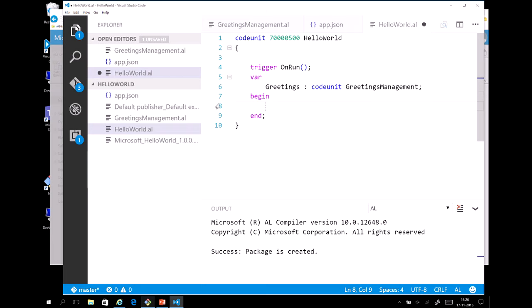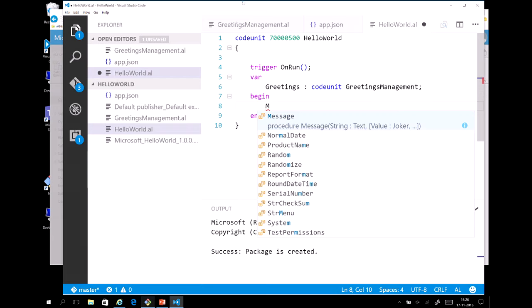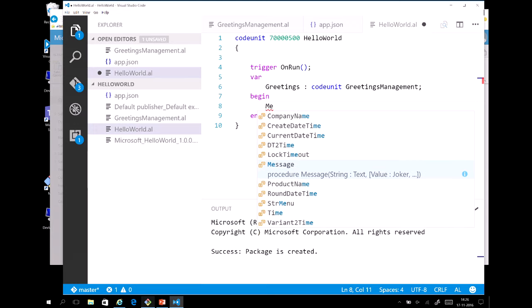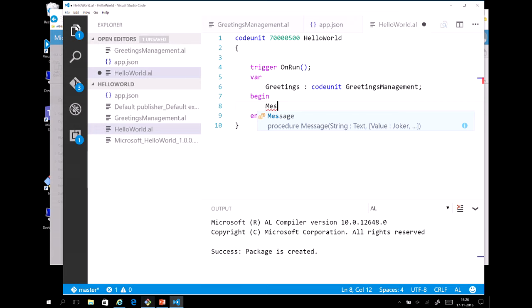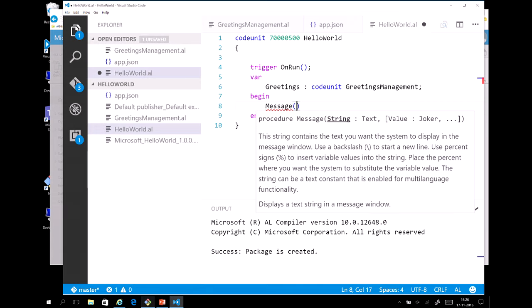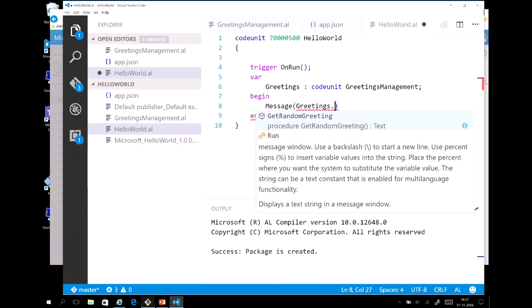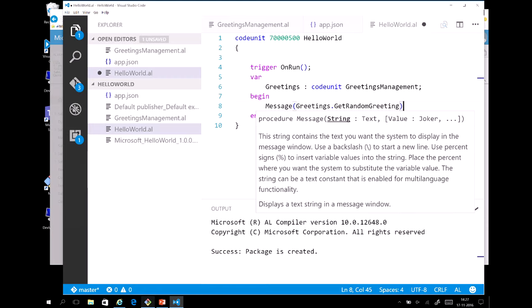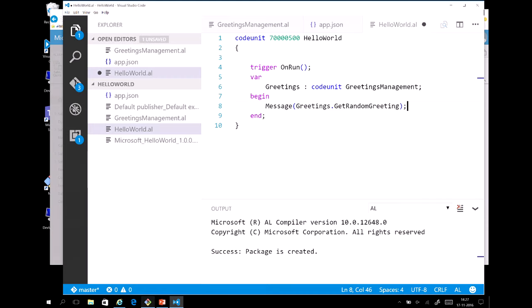Then I'll do the message box. I can start typing, and we got IntelliSense here as well, suggesting all the built-in methods. I get some useful information about how it works, but what I want to do is use the variable here, Greetings, call the GetRandomGreeting, like that. Boom. That's it. Let us compile that again.